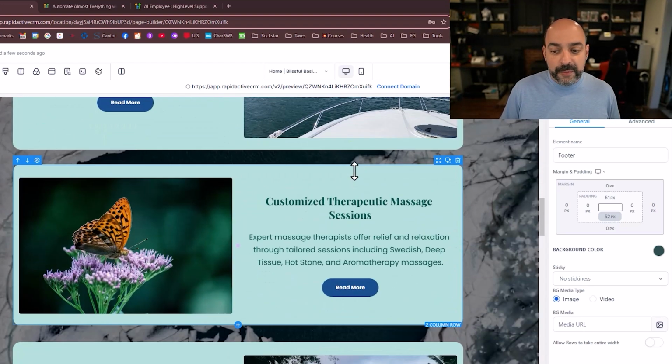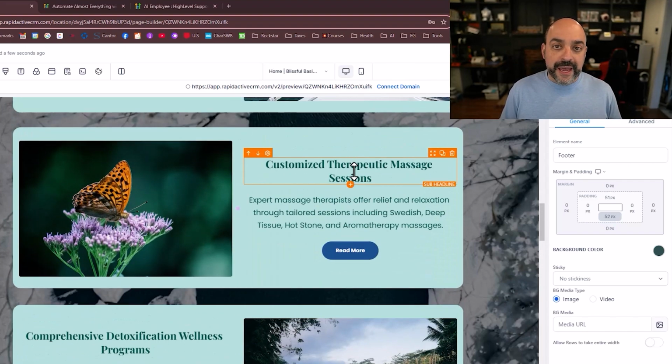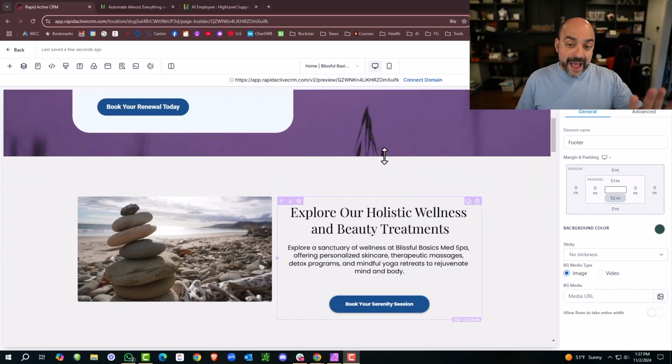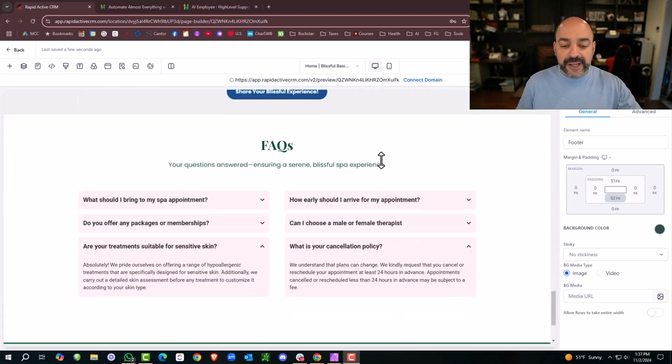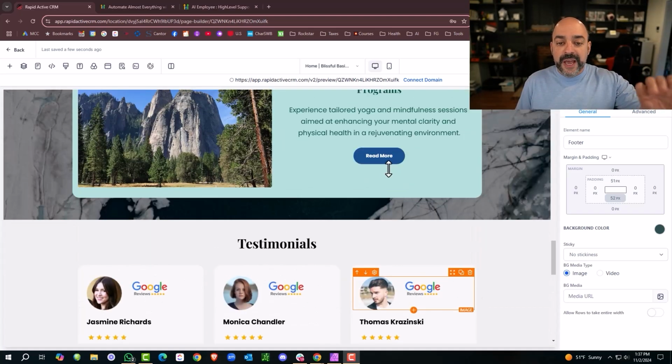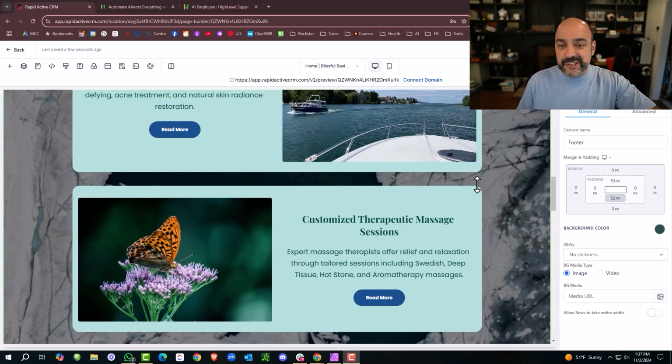Again, the pictures are a little bit off, but it's completely cool because I can go ahead and get new pictures, right? So I have my funnel kind of laid out. Again, I'm not going to go into the details. I can add whatever it is, but notice that it had an FAQ. It has a testimonial area. It has different things that I can definitely make into different sections or different offerings and services.